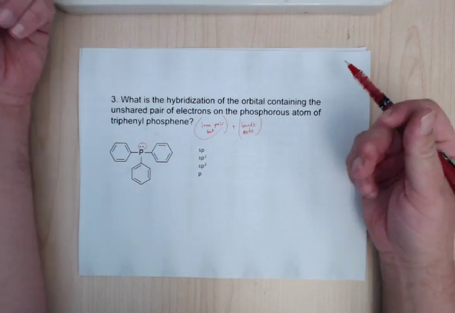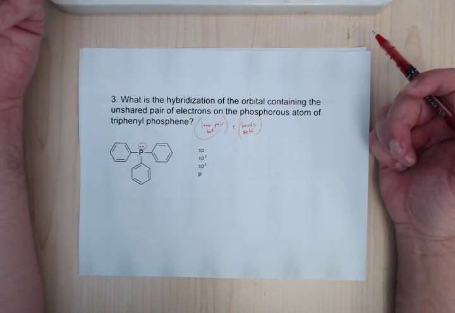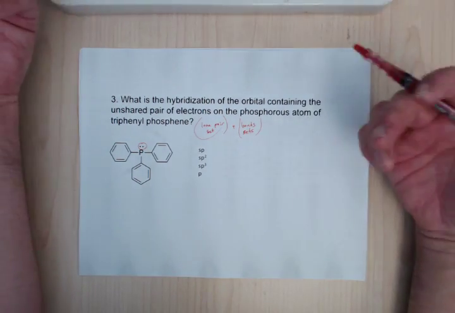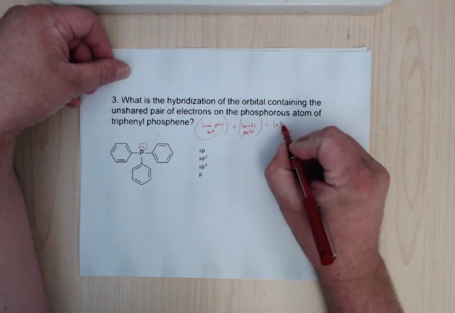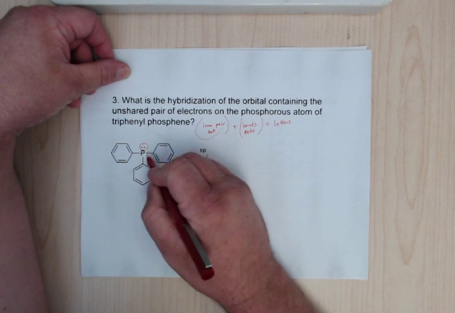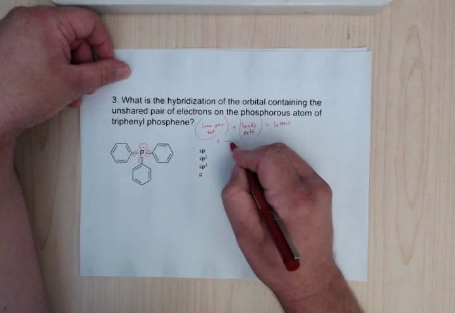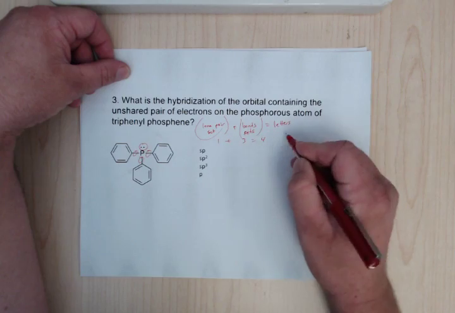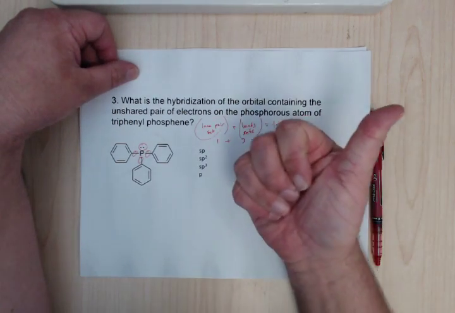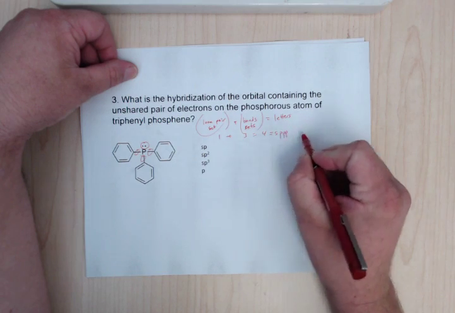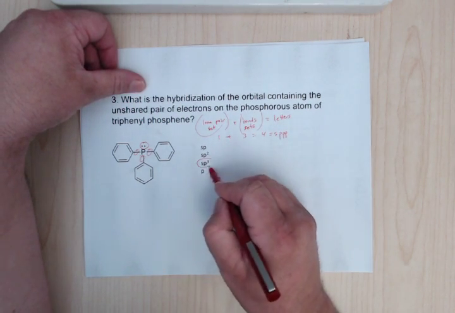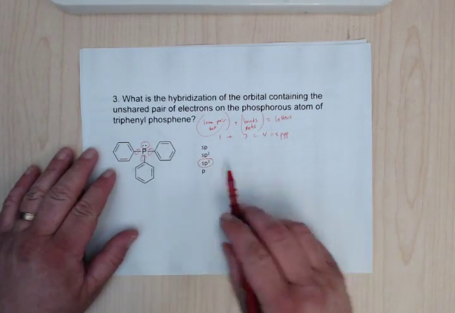So for bond sets, you mean that single, double, and triple bonds, each of those would count as a set. So that's going to tell you how many letters you need. So for here, we have 1 plus 3. So we need 4 letters. So it's going to be SPPP. So SP3. So these lone pairs are going to be SP3.